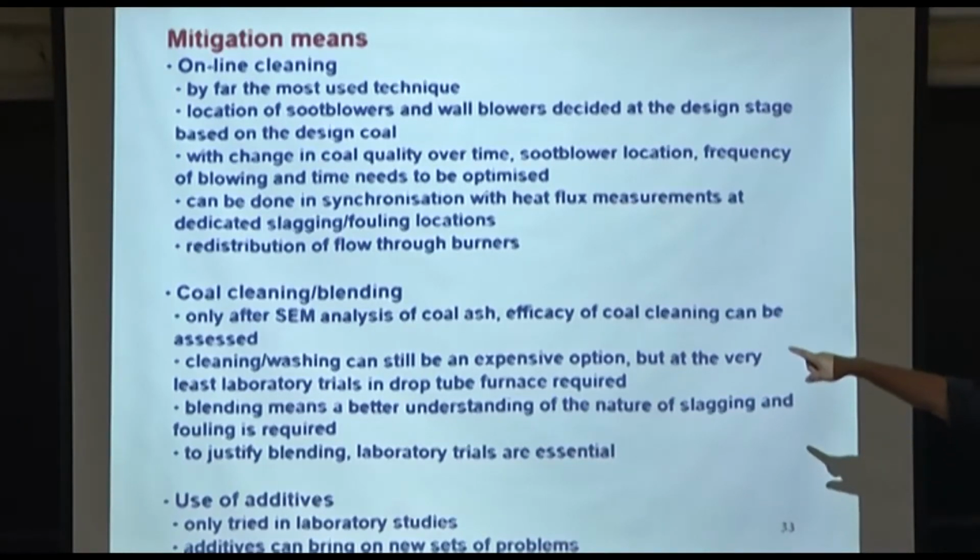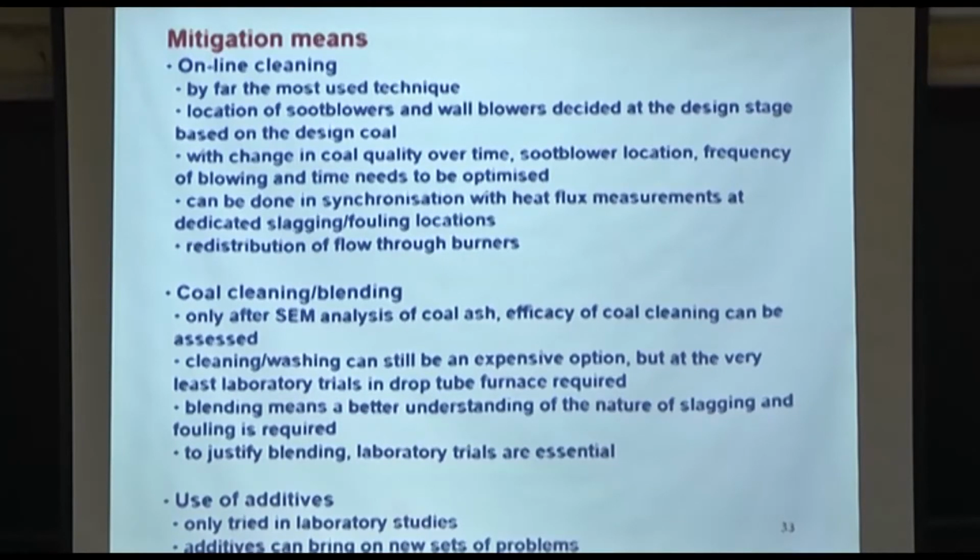Then the next one, which I have deliberately separated from the first block, is coal cleaning and blending. This is something that we actually specified for one of the companies in Thailand. As they were moving from one mine to the other, their coal became a very high sulfur coal. Whereas the boiler, which was only barely 20 years old, so still with significant life left in it, was designed for very low sulfur coals. And they were having tremendous problems.